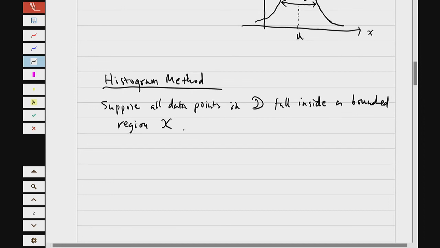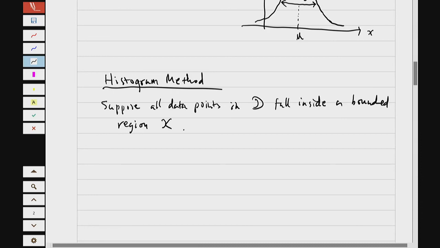What is a histogram? You should have heard of the term histogram, right? I think it's something that we learned in high school. I'm sure at some point in time you did this in high school.